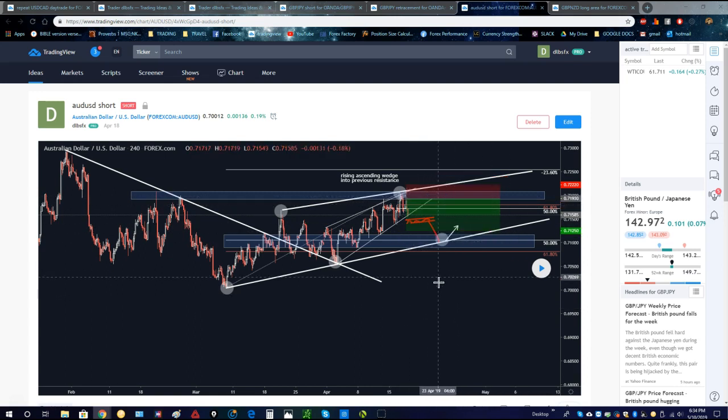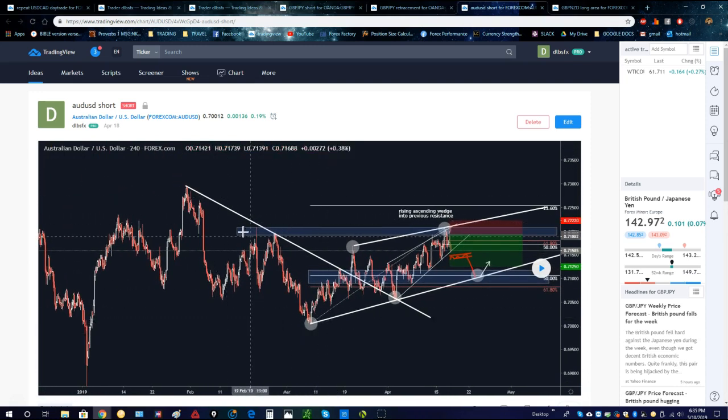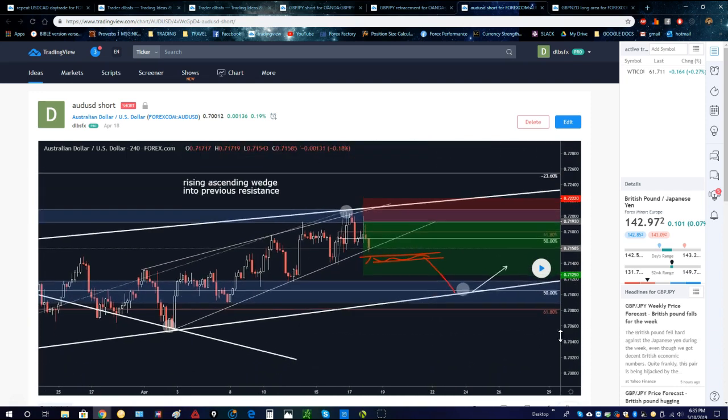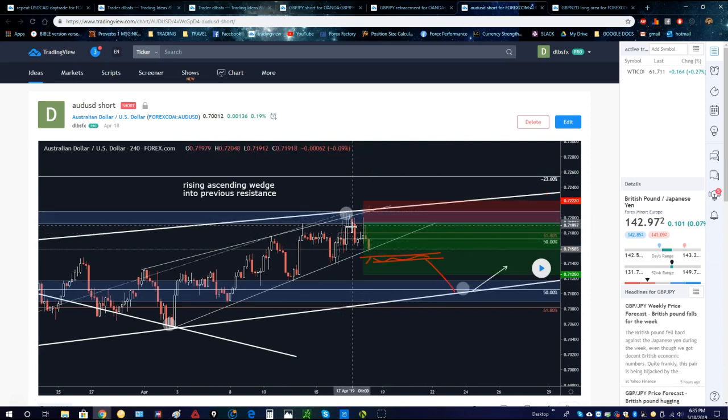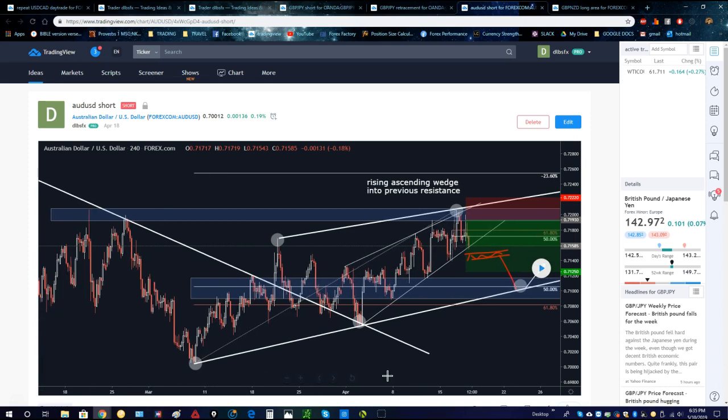Well, here's one on the Aussie dollar where you can see clearly what was going on. We broke this main channel, or this main trend line here, and we were just hesitating, slowly drifting upwards. We finally reached an area of supply, and we had an initial pretty decent reaction out of that supply zone. I was able to enter on a retracement back up. This ended up being around a 78.6 retracement. I was anticipating these highs to hold, based off of the price action context, where we were at on the chart.